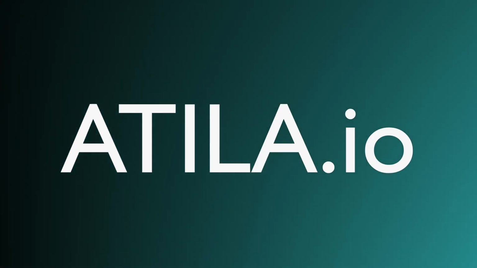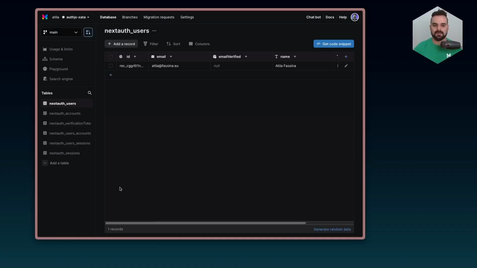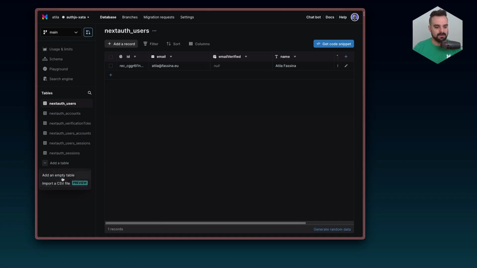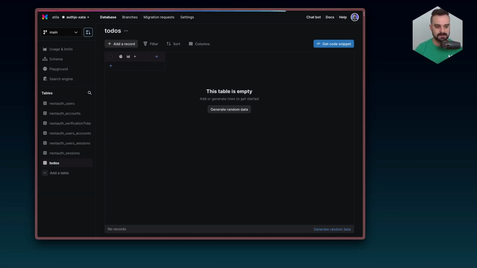And now let's implement row-level security. Okay, so the first thing we're gonna do is come here to our Zeta UI and create a new table now for a to-do list. I know we're tired of to-do lists, but that's a very good contrived example, so bear with me. So what we're gonna do is start an empty table, and I'm gonna call it to-dos.